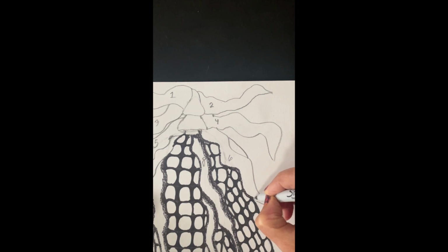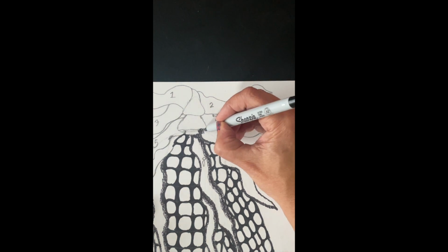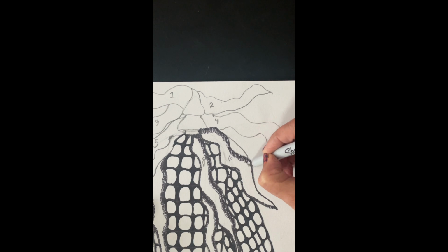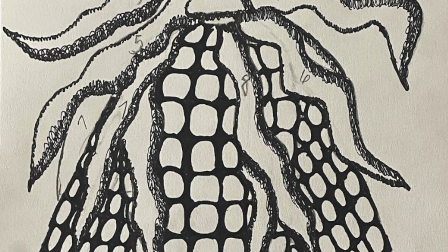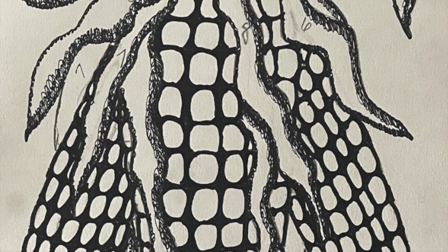And it is the other side of the husk that I'm going to intensify my scumbling because it is where I want the shadows to appear. So you can see as I go around the other side of the husk, I'm adding my thin scumbling first, and then I'm going to intensify it and make it even thicker. So on the right side of all of my husks, my shading is going to be more intense, thicker, and it's going to represent those values that we practiced in class, going from darkest to lightest.